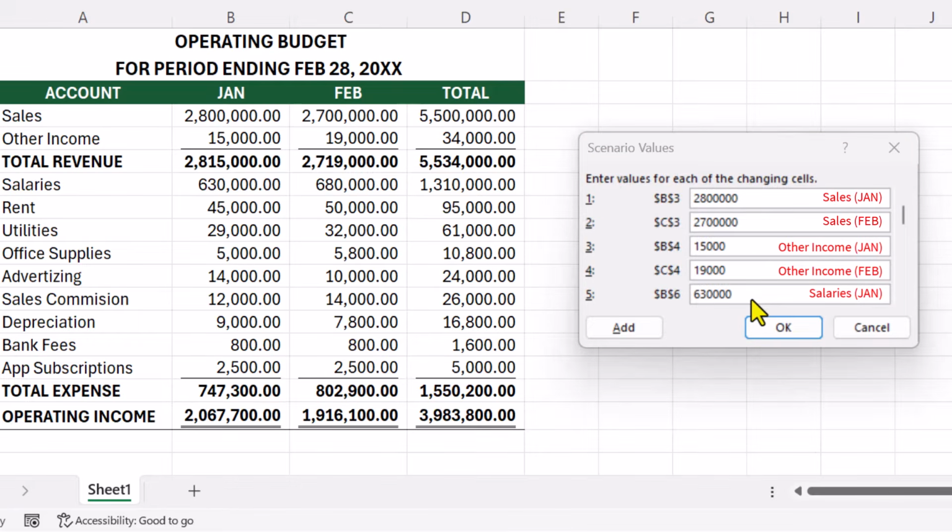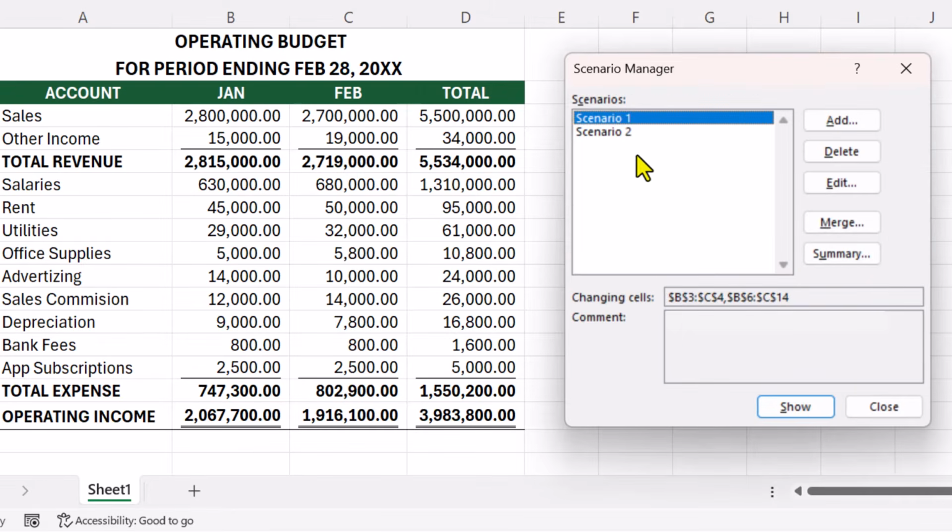Let's say, for example, in Scenario 2, salary expense in January will go up to $850,000, maybe due to a plan to hire new employees. And rent expense will also increase to $75K, maybe due to a probable relocation to a busier downtown area, or any other reason. And because of those changes, let's also say there will be a boost in sales to $3.5 million. You can change as many or as few variables as you want. Once done changing, click OK.